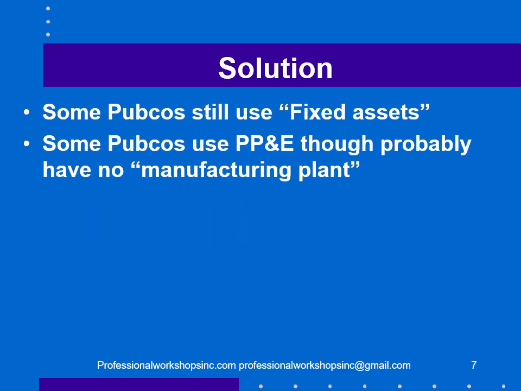Now, on a solution to this issue, I went and looked, and some public companies still use fixed assets. They assume that people understand that fixed assets and property, plant, and equipment are the same thing, and maybe fixed assets is a phrase that's understood better by users of financial statements than property, plant, and equipment, which is kind of a $64 word, perhaps. The other thing I noticed is some public companies use property, plant, and equipment, even though they probably have no manufacturing plant. So they're using it as a standard phrase, not editing it to be specific to what their property, plant, and equipment is, because I guess when they go, okay, here's our property, plant, and equipment, land, building, equipment, a reader will figure out what that is. So I was interested that public companies don't uniformly follow property, plant, and equipment and don't uniformly edit the phrase to be what they have.